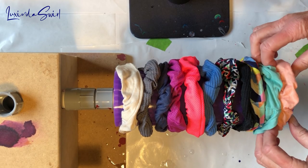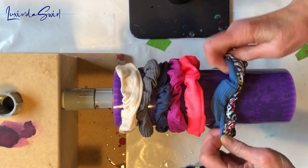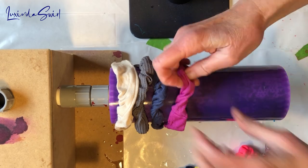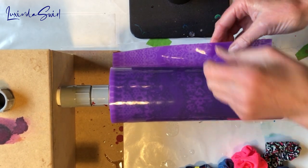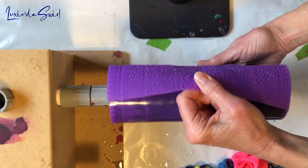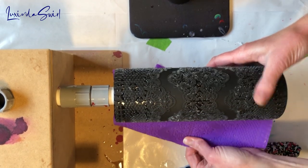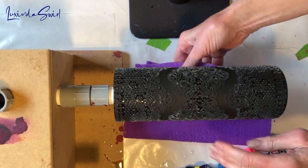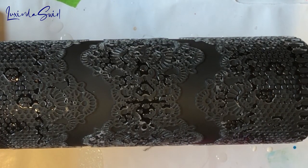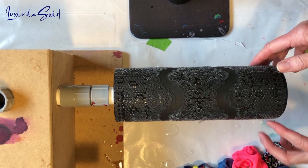And we're back. This should have had time to set up and harden. Let's see what we got. Let's take this off and see what we have. Oh, that is so cool looking! I really didn't know what to expect — I've seen this done with sort of an irregular, almost alligator skin type pattern. But this is a much fancier cake decorating type pattern. That is so cool looking. I love it.